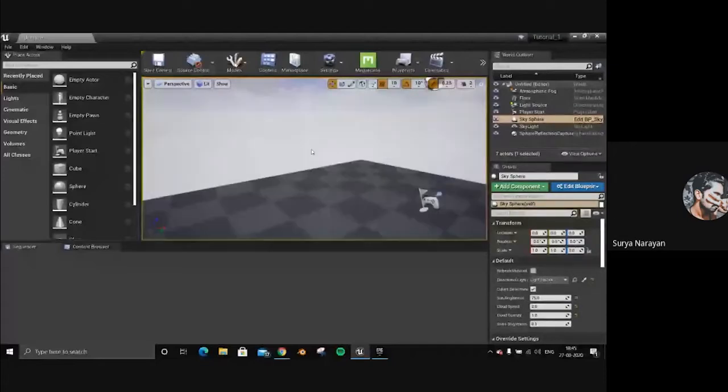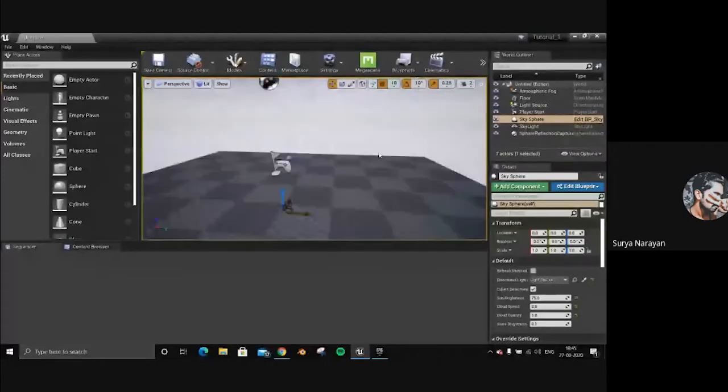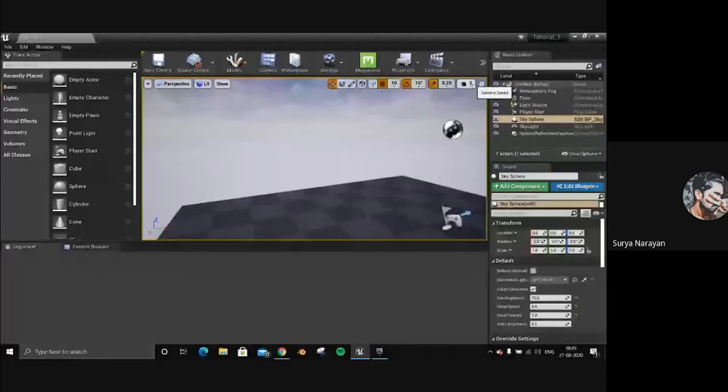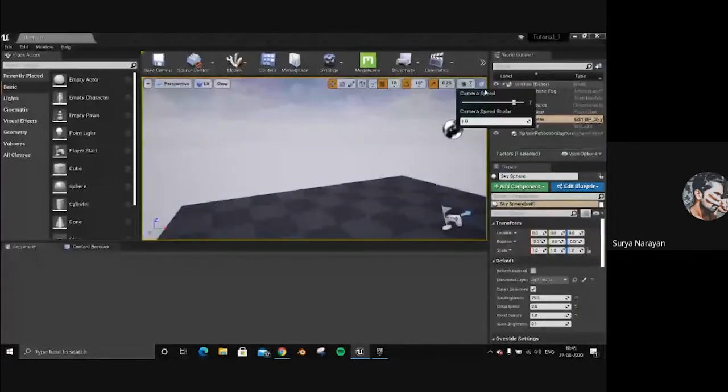Sometimes if you have a large landscape, you don't have to be setting your camera speed to 2 because that would be really annoying. So sometimes you have to put it at 7 or 6, and you have to go super fast, okay.